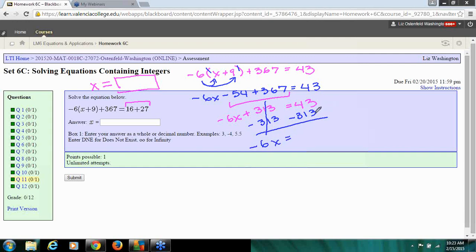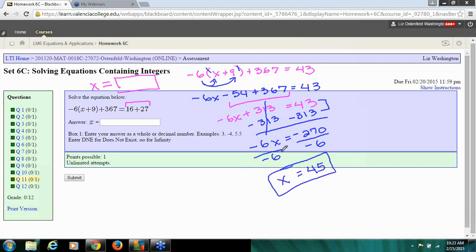And again, here I have 313, which is negative, and I have 43, which is positive. That means I'm going to subtract and get 270. This time my highest number is negative, so I'm going to take the sign of the highest number. Last but not least, to get x alone, I have to divide by the coefficient, which happens to be a negative 6. So a negative divided by a negative is definitely a positive, so I'm going to get some kind of positive number. And it happens to be positive 45. And that would be my final answer there.